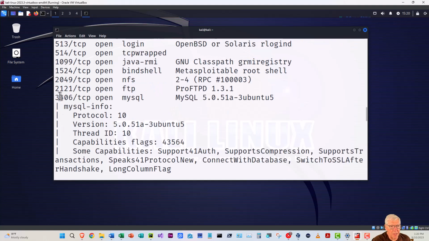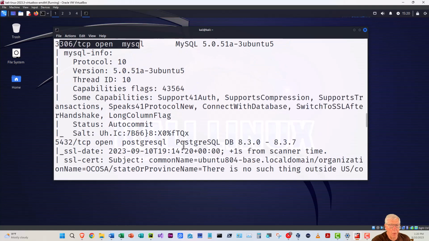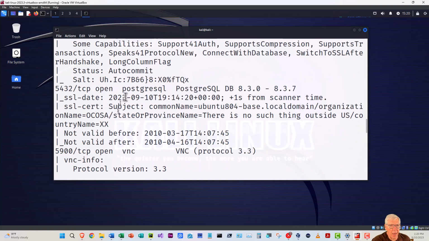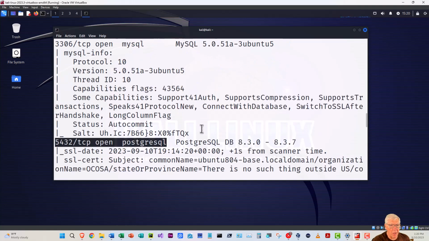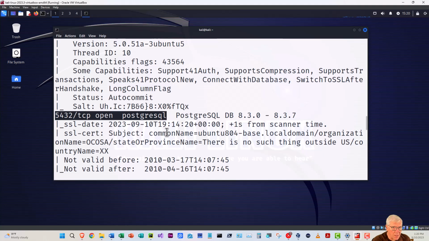We also have MySQL, which is installed here. That's going to be really ripe for maybe I could do some sort of a SQL injection, which is something your students need to know about. It's very interesting. And then I have PostgreSQL also. This is another SQL product. MySQL is very popular. This is a relational database system that's open source. PostgreSQL is also an open source database software tool, and it's on here as well.